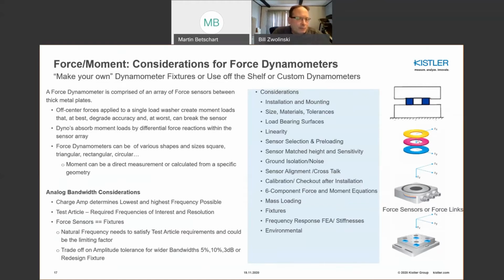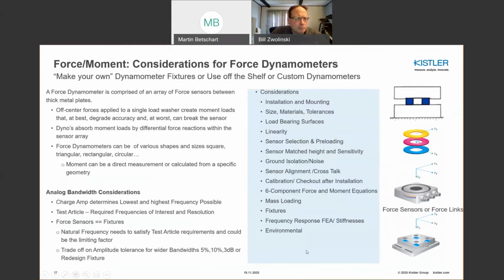So it's very much an iterative process, but certainly one that requires a bit of discussion with your favorite application engineer, working some models and assessing the overall integrity of the system for the requirements. What I show here is several considerations in terms of force measurement, and we're going to touch upon a few of those a little later.